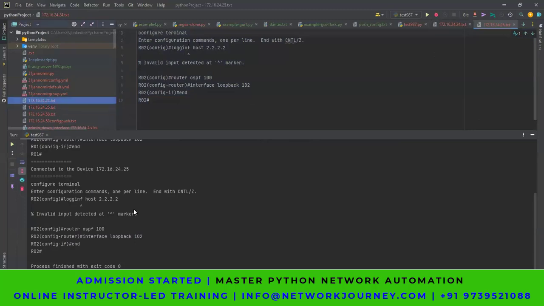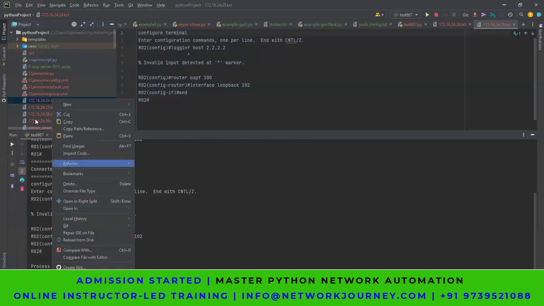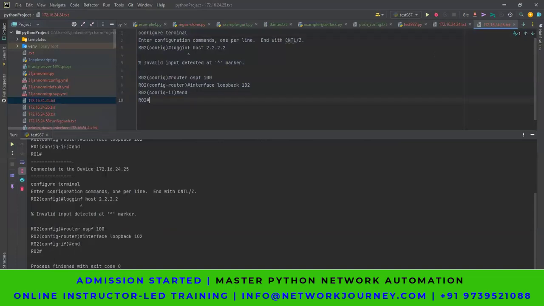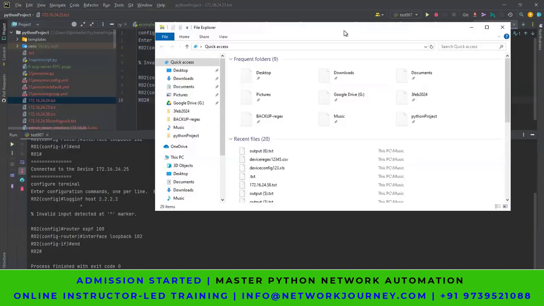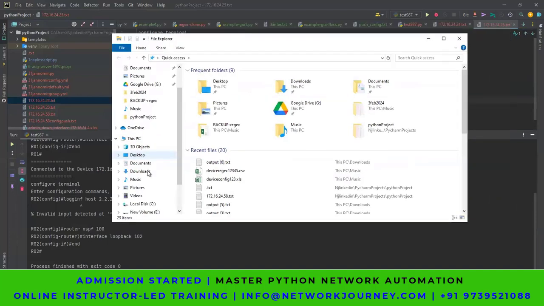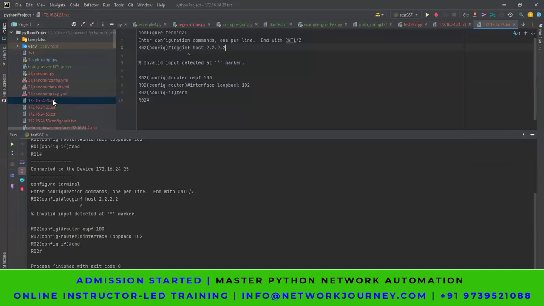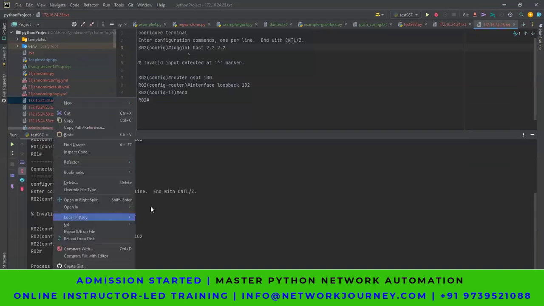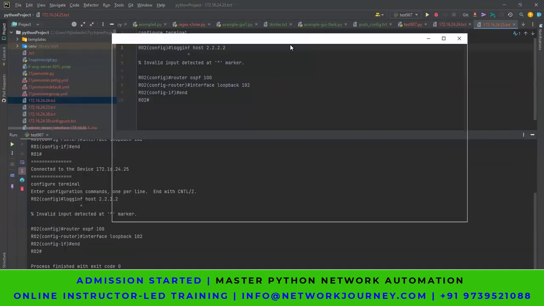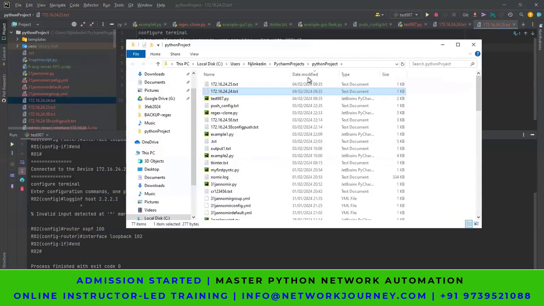How do you go to the Explorer from here? You don't have to open the Explorer and then look for that file. That's not the way. Over here in PyCharm, you can just right click and open it in Explorer, and it will give you the exact path wherever it is created, because they are usually deep inside, so you cannot directly land there.